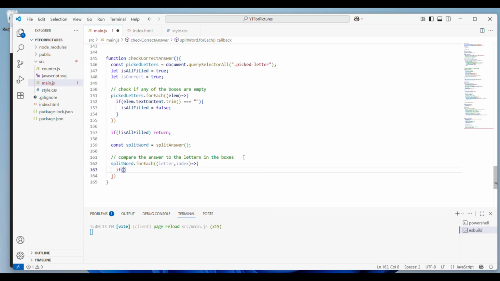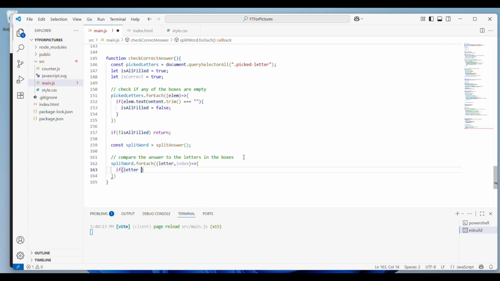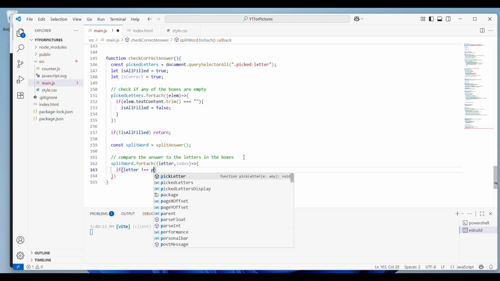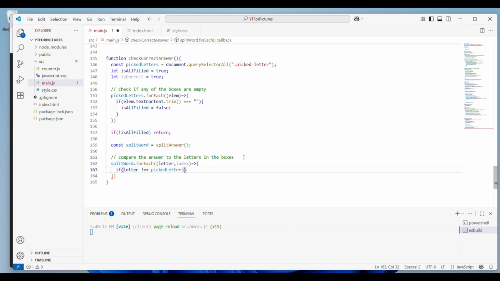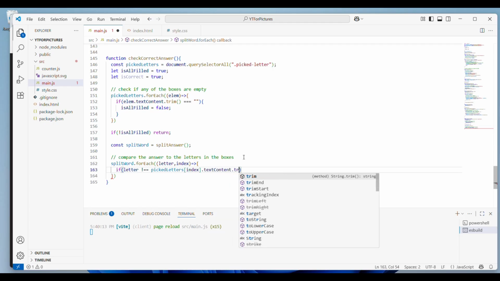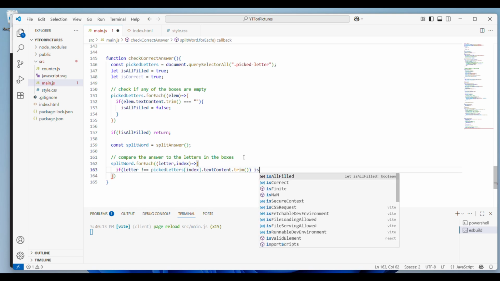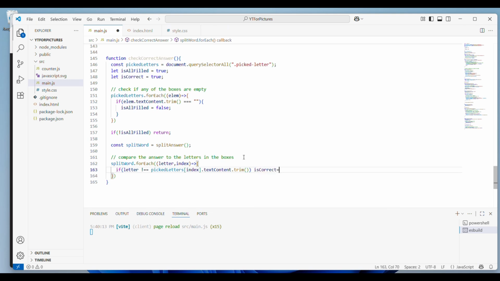If the letter we are currently on does not match pickedLetters index dot textContent dot trim, then it means isCorrect is equal to false.